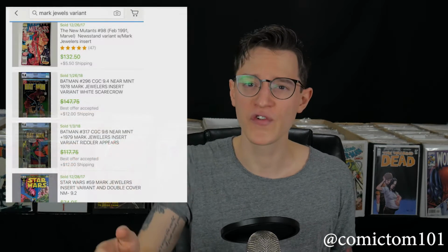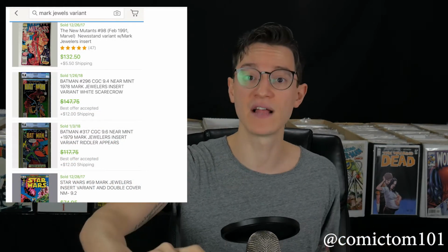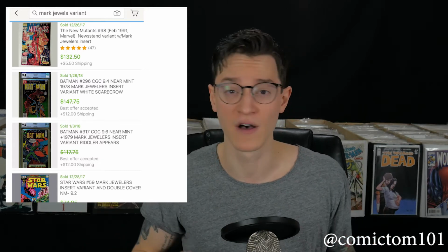Now, there were second printings being made of comics in this era, and many consider those as variants. But until this point, we do not see as big of a difference as an added centerfold to an issue. Can this be considered a variant? Is this the first real variant? The opinion on this is split, but when you follow the money and see the sales, the market has clearly ruled yes. As of the date of this filming, we're seeing prices for higher grade common comics, this is important, selling for as much as 20% above guide.